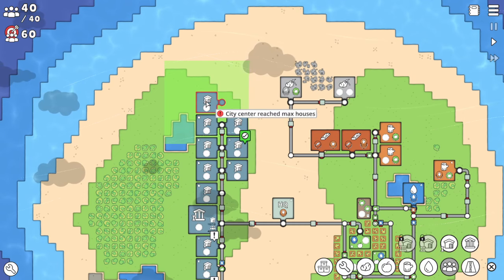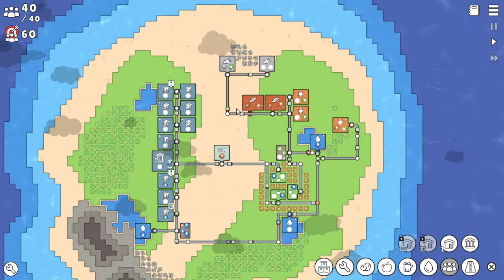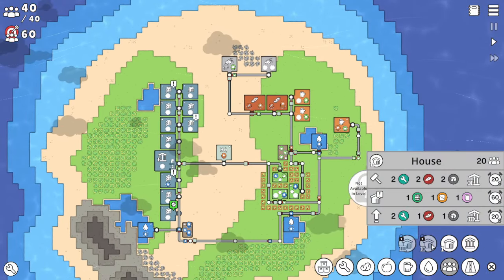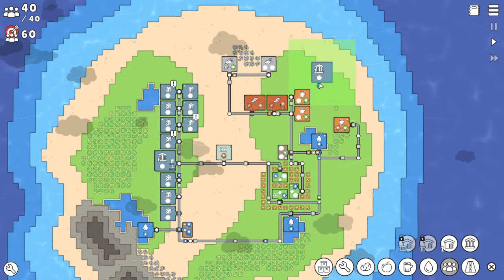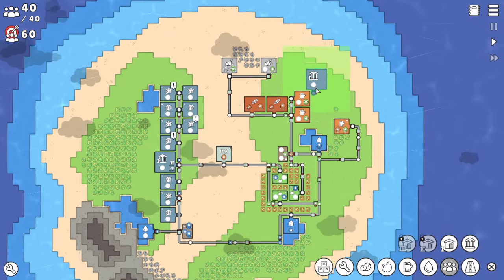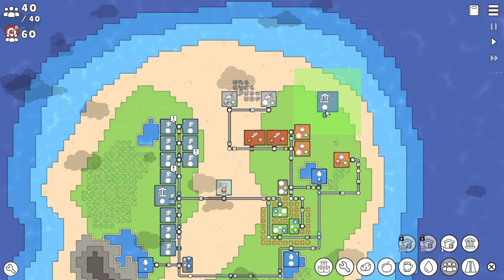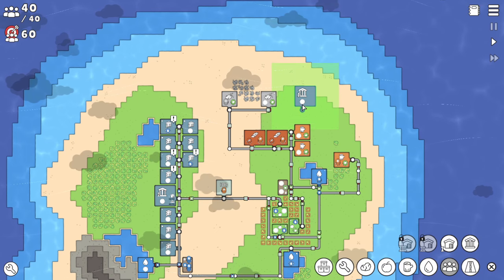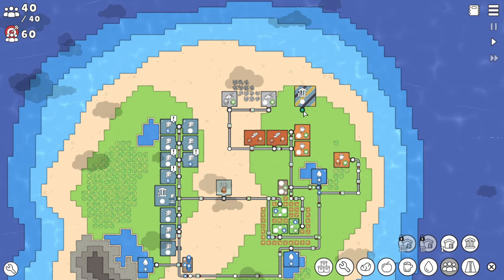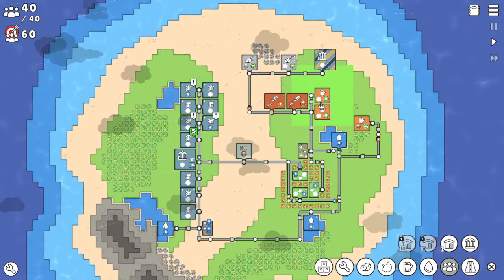City center reached maxed houses? How do I get more? We have to build another city center? I guess. Alright, well, this is the industrial section of town then, I suppose. Sorry. You gotta live somewhere, people. This is the Gary, Indiana. Unlucky.